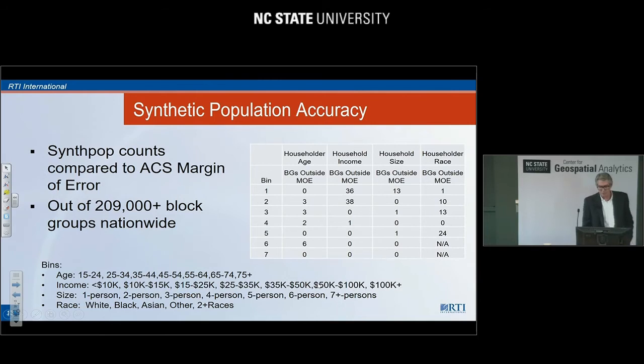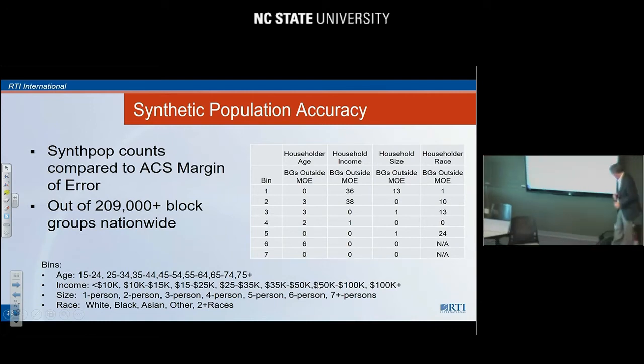Not too bad. So a lot of people ask about the accuracy, rightly so, because we are kind of constructing this data set. It comes from real data, but we're estimating some things. And so this chart just shows how close we are just in terms of counts, comparing our results to the margin of error you see in the ACS data. And this is complicated, so I'm going to come over to this side so I'm not always on that side.